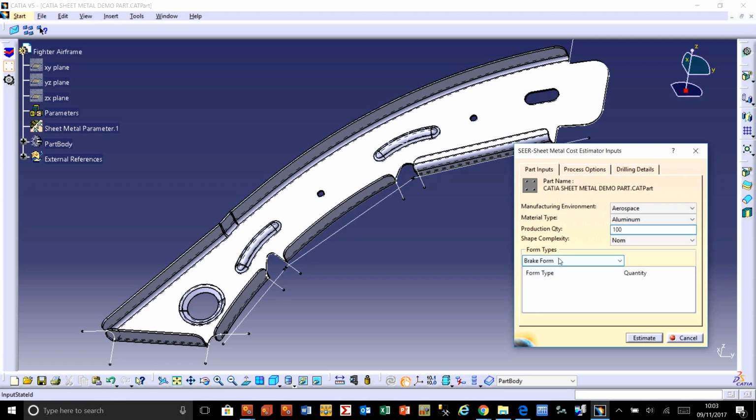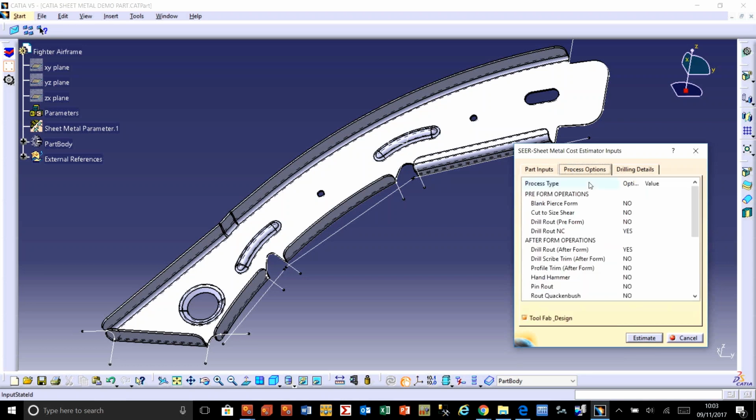We now decide on how we're going to bend this. So we can draw rubber, and this is taken from the comprehensive list of operations for bending and folding within SEER for manufacturing. So we'll draw rubber this component, and we then look at the process options.